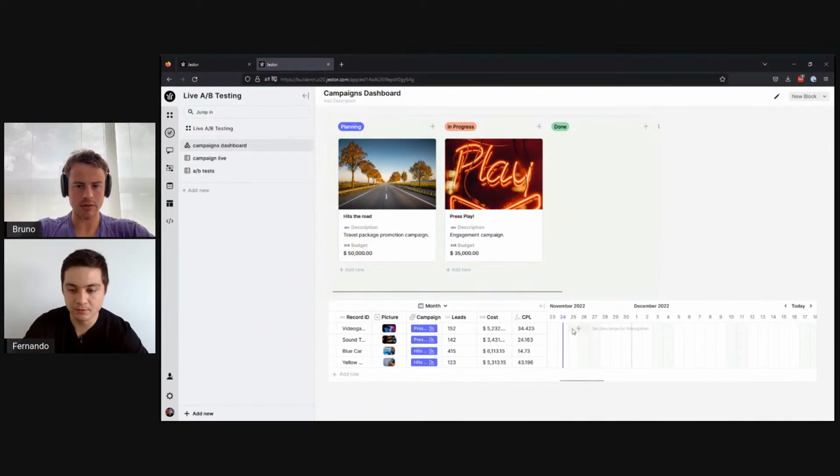But that's basically it. So if I press here, it's going to automatically create the information in the tables themselves. And like any other Gantt view, you can just change the size, and that's going to change the date field accordingly. I can also move the information around and so on.